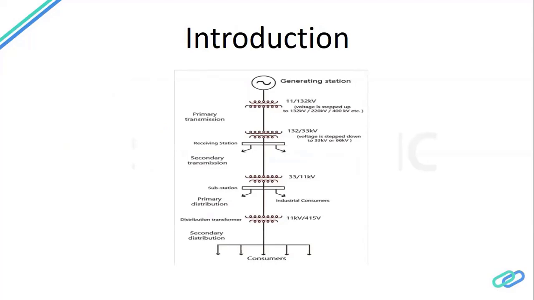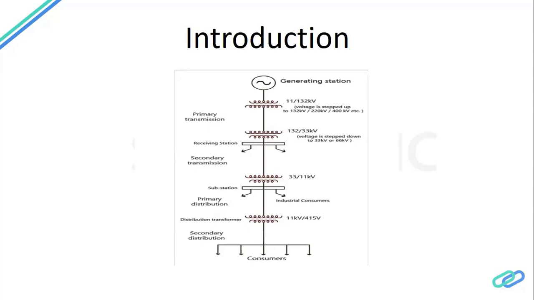On the generating part, generally the power generation is at 11 kV or 6.6 kV, and after that, if you want to transfer the power over long distance and high power, then you have to step up the voltage to minimize the losses. So generally, for long distances, like from one city to another city, we prefer to go with 132 kV up to 220 or 400 kV. We can go with a lower voltage also, like 66 kV, but the current rating will be very high, so the equipment size is too big and difficult to handle. So generally for long distances and high power transfer, we use 132 kV.